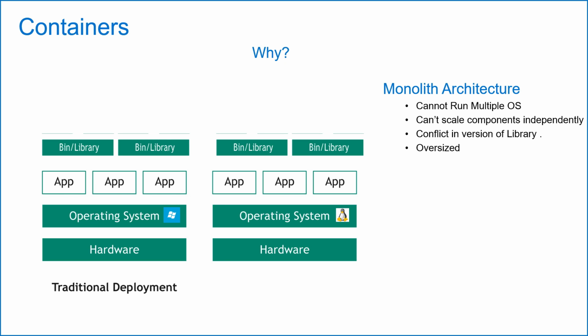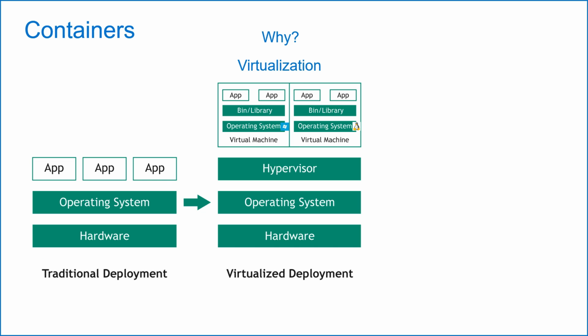And this problem is solved by virtualization technology. In virtualization technology, we have the hardware, the operating system, and the hypervisor, which is also known as the virtual machine manager. It is the software that shares the underlying resources, that is the storage, memory, CPU, to multiple virtual machines. The diagram here is a type 2 hypervisor. In a type 1 hypervisor, or bare metal hypervisor, the hypervisor directly runs on top of the hardware, bypassing the need of an operating system.